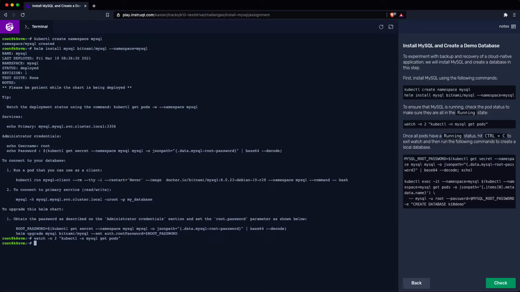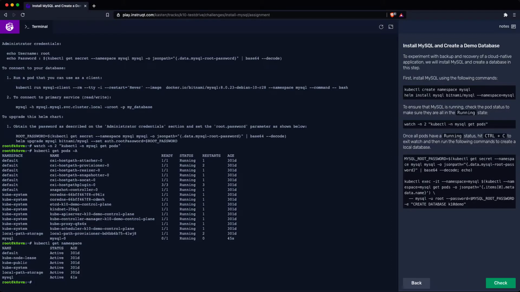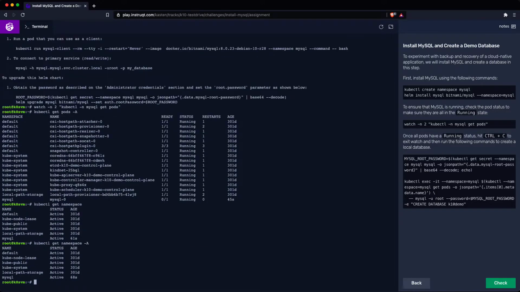So let's see if the Kasten pods are there as well. That's kind of what I wanted to check before. So kube control get pods -a. Okay, so where are the namespaces? Because Kasten would have installed into its own namespace. Okay, let's do namespace -a. It could be in the default. That's interesting. I can't see Kasten there, but that might just be me forgetting where to look.